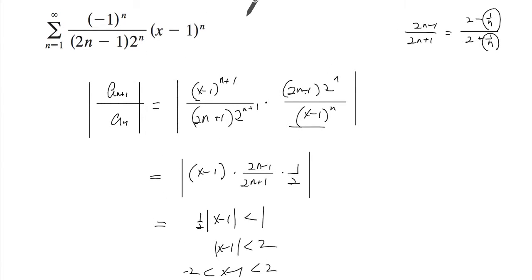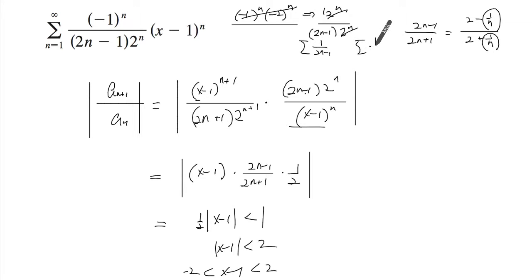So if it's negative 1, we get negative 1 to the power of n, negative 2 to the power of n. So that together actually makes it 2 to the power of n over 2n plus or minus 1 and 2n. So that gets reduced. So we have 1 over 2n minus 1. So the series of this, by comparison test, we already know that this harmonic series is diverging, and this can be compared to it. So this is also going to diverge. So we cannot include negative 1.